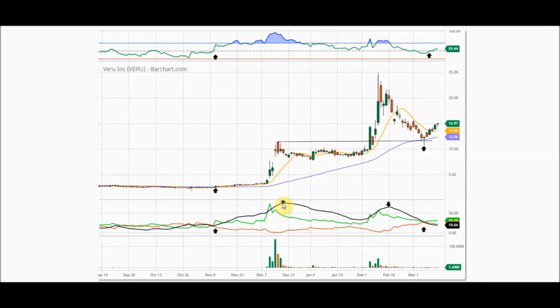You could have taken a little bit of some profit taking here with the ADX line turning back down here. It consolidated for 2 months roughly, and then we got a pop after the breakout. Went up again about 2.5 times, and we did not get a good sell signal until here, or at least there was a warning when above 40 and it started to turn down here. That was our first warning.